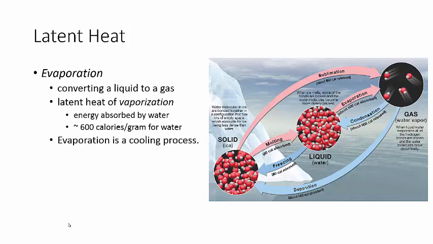Okay, so you've already seen this picture over here, right? And we've already talked about melting, freezing, evaporization, condensation, sublimation, and deposition. But just on a more in-depth thing, right? Evaporization, converting liquid to gas, and it has a latent heat. Now this latent heat is called latent heat of vaporization because you're making it into a vapor, right? So latent heat of vaporization.